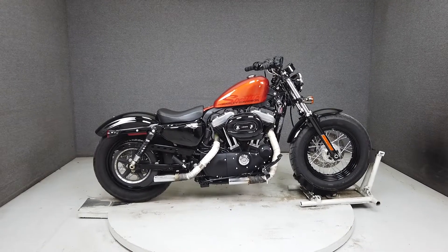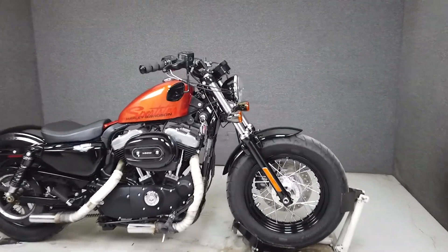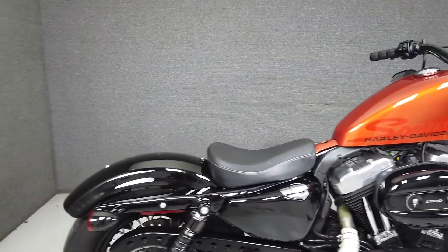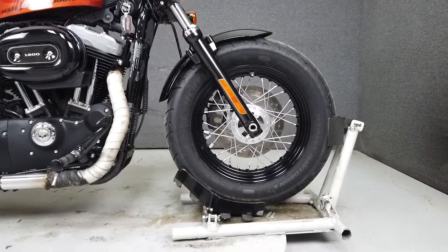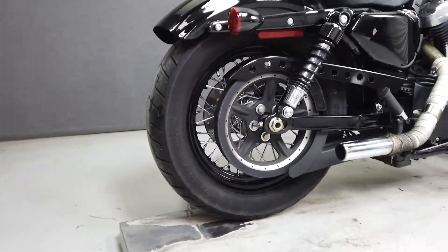Hey everyone, this is Keegan from National Power Sports. This 2011 Harley-Davidson Sportster 48 with 13,452 miles runs and rides well and has been put through New Hampshire state inspection. It has been upgraded with an aftermarket exhaust, front turn signal housings, Avon grips, a Bowie G skull-themed timing cover, an RSD derby cover, and aftermarket rider foot pegs.